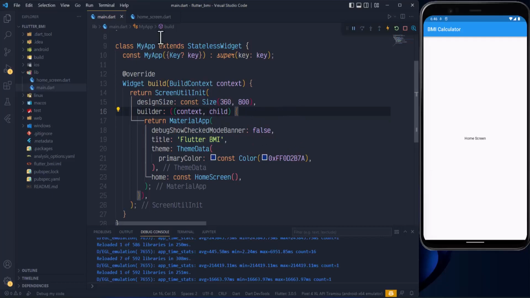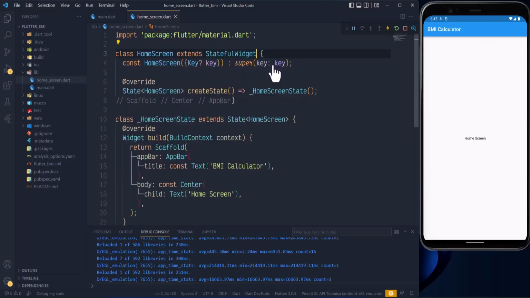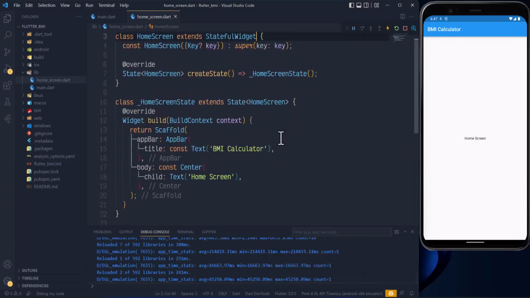Now the next thing is we can head on to creating the home screen. So heading on to the home screen, I know that at the end I would have to create a stateful widget. So let me do that now. I'm going to select the stateless over there, hold down the control key and press the dot, and then tell this to convert to stateful widget. If we save this, this shouldn't change anything much.